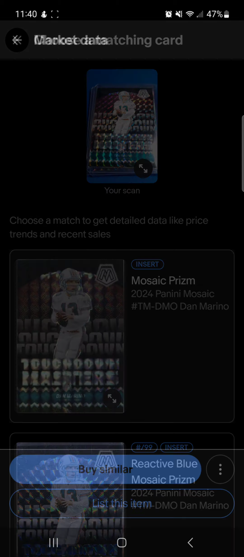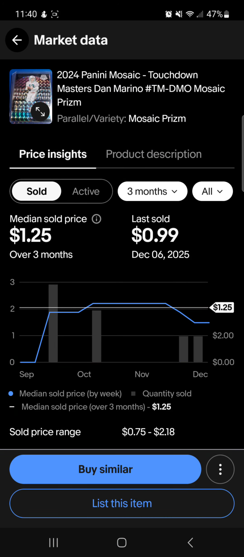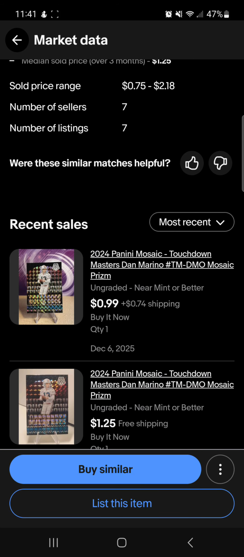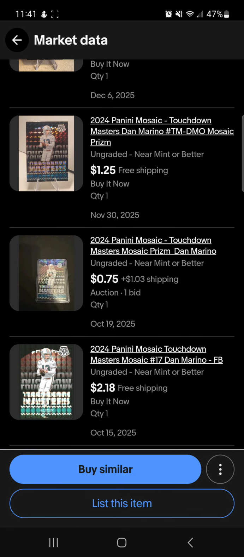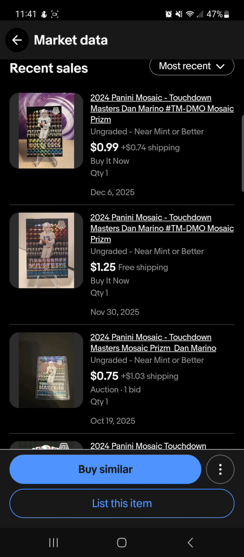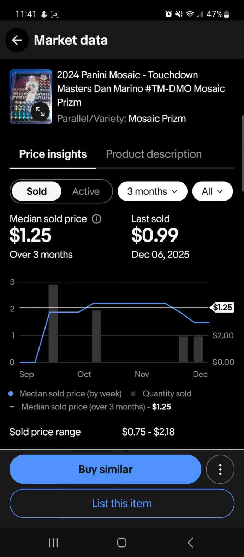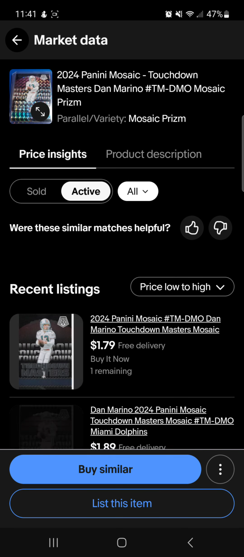And I'm pretty sure in my last, let's look at this Mosaic of Big Head Dan Marino. So this is Mosaic Prism. Median sold price $1.25. So big money here. Free shipping $1.25 on a Mosaic Prism Dan Marino. Another surprise for me.